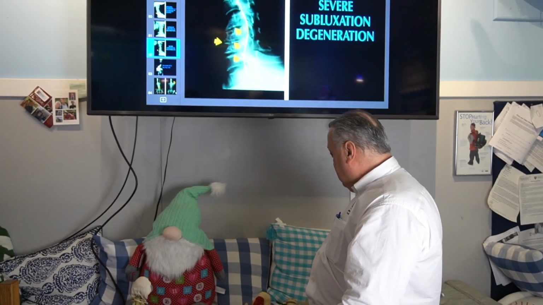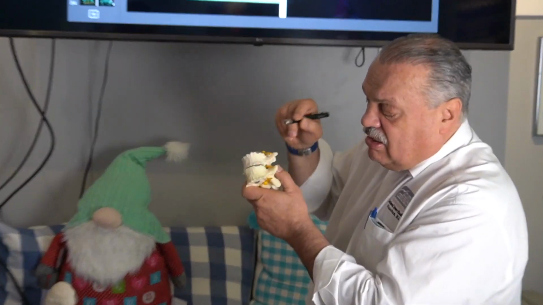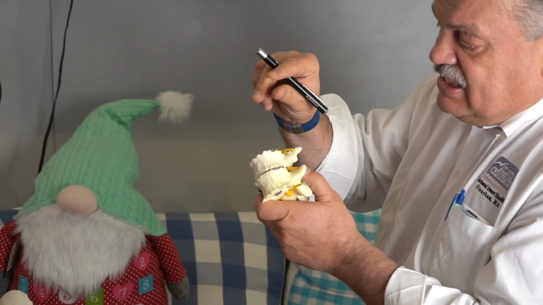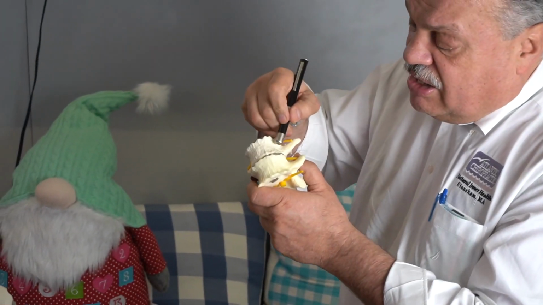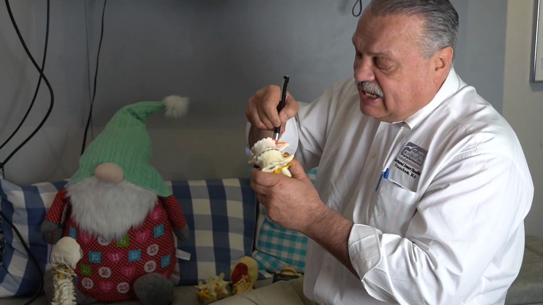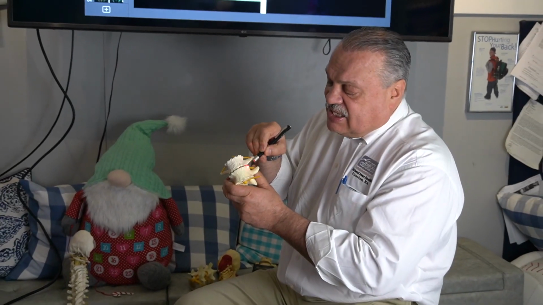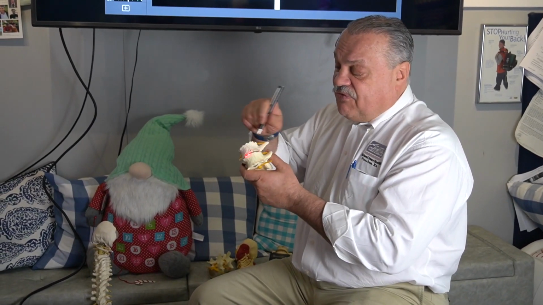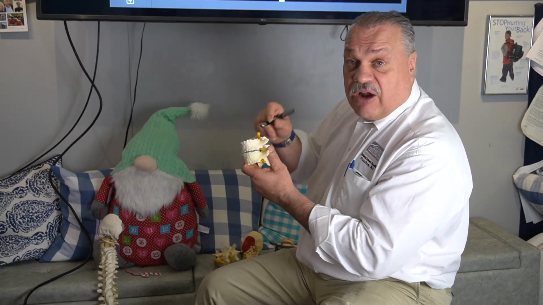That can't happen here, nor is it happening here. It's very challenging for this to happen here, because that disc space is decreased. You're starting to get arthritic spurs, which are like little icicles. See these icicles? They hang down. When that disc space decreases to the extent that you don't see the disc, then you're starting to get fusion in here. And that's what you don't want. Once you get fusion, you've got no motion. Now that joint's not working as a functional unit, and you've got all kinds of pressure on this neurology and that spinal cord.